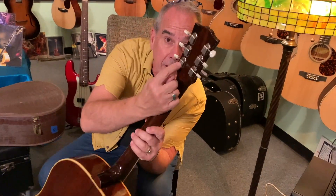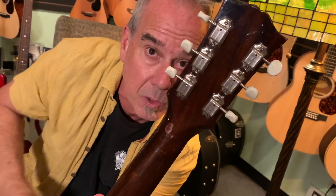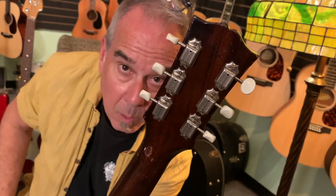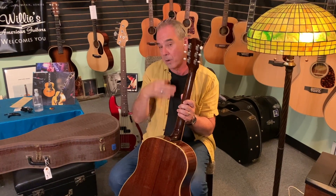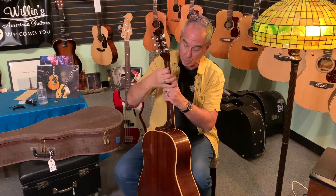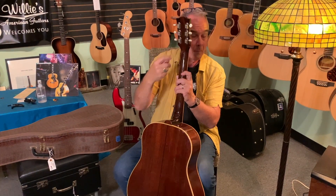The oil in there is old, so we'll clean that out and re-oil it. You can actually do that at home — there's a little hole in the back of these tuners that is for the oil. Always keep a polish cloth handy so you don't get any oil on the finish of the guitar. Take the strings off, unravel, put the oil on, and turn the gear several times so the oil gets into all the gear mechanism.